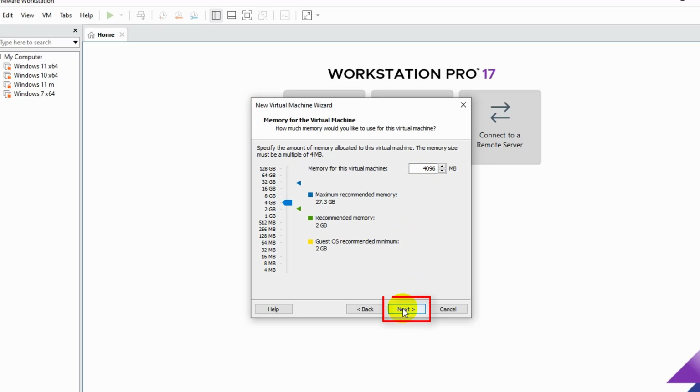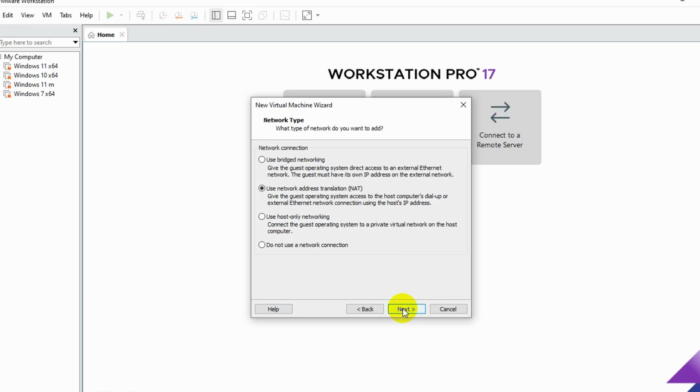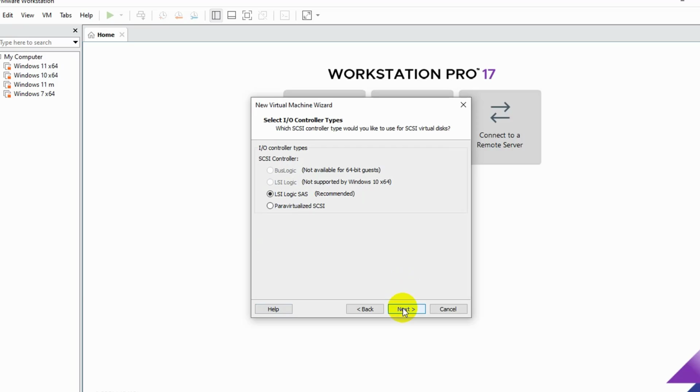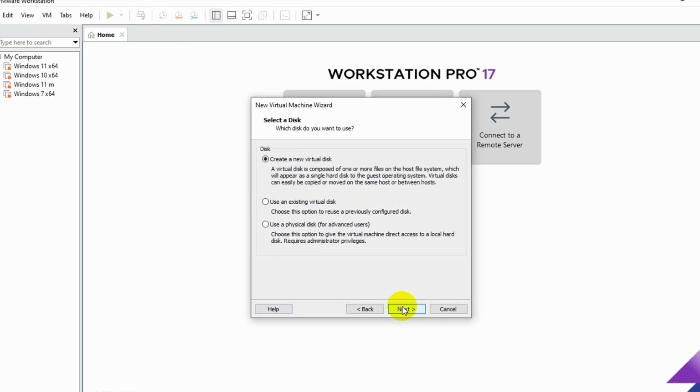Then choose Next. You leave the network part of the virtual machine as default and choose Next. Next to the I/O controller type, you leave the default and select Next. There are 4 types of disks, which you choose but should follow the recommendations, and then choose Next.